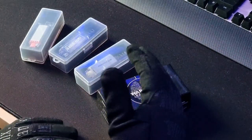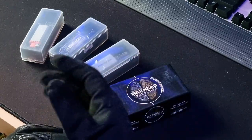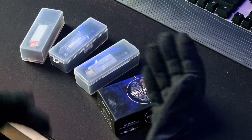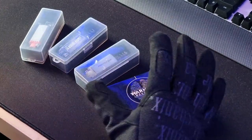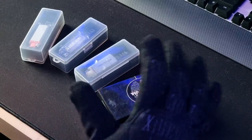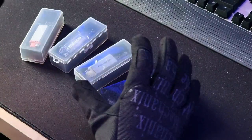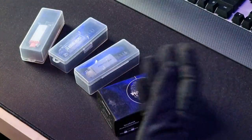Motors is one of those areas where you can go really in depth. If you start looking up terms like TPA, torque, and so on, you'll see what I mean. Some people make their own motors — you can really go to town on electrical efficiency, energy transfer, reducing heat, that type of thing. Here we're just looking at the basics. There's plenty of information available online and plenty of other videos on more in-depth details on specific motors. We're going to cover what you need to know if you're going to upgrade or replace your motor.